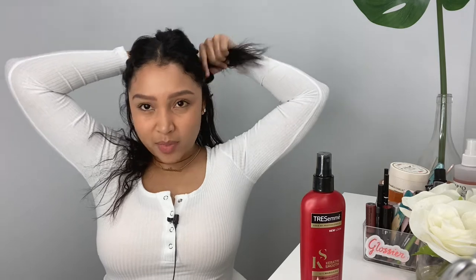The good thing about this is that you don't really have to do much to your hair. It's kind of like effortless waves, so it's not like when you're doing your hair straight, your entire hair has to look straight. Right now, some of my hair is curly and some of it is wavy. That's totally fine. Literally all we're gonna do is really focus on the top, so I'm not gonna do much to the bottom. I'm just gonna do more to the top, because on top is where I want the waves to form.